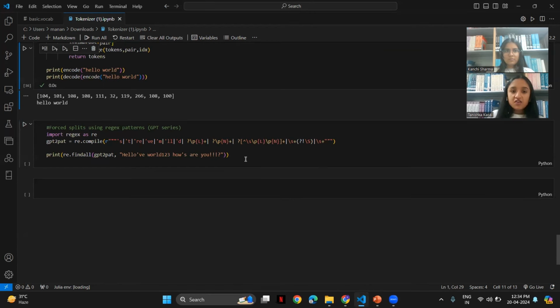This slash p will take the word hello, and for the next word, we first have some space, and then that particular word, so that pl will represent that. It will not take punctuation and the word as a combined token, which we were getting in our naive process of BPE. So this is how GPT uses its split patterns to tokenize the words properly.